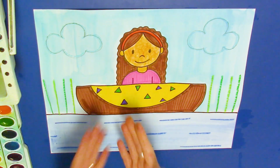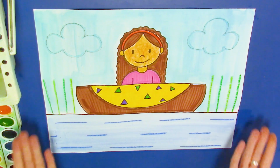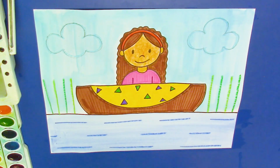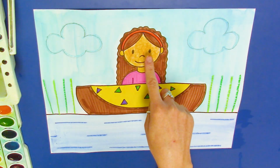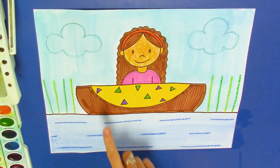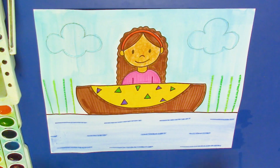And here we have our picture inspired by William Waterhouse. What do you like about your picture? Do you like your creativity, the girl you drew, maybe the water and the clouds? Let us know in the comments below.